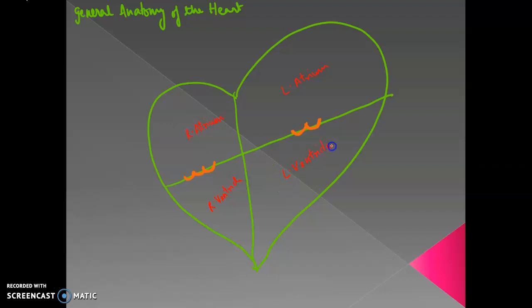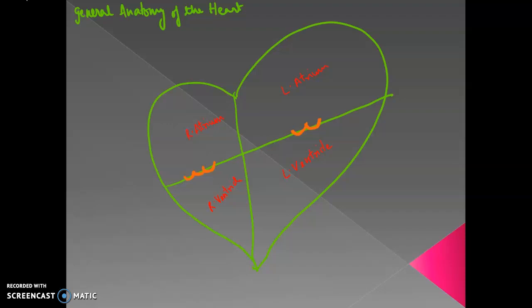Now, I want you to know one thing. The term atrium is singular. The term atria is plural. So when I'm saying atria, I'm referring to both the upper chambers of the heart. If I'm referring to an atrium, I'm actually talking about just one upper chamber. Okay, and you also see that the right side of the heart, I have purposely drawn it smaller as compared to the left side. Do you see that? The left side is bigger as compared to the right. This is for a reason.